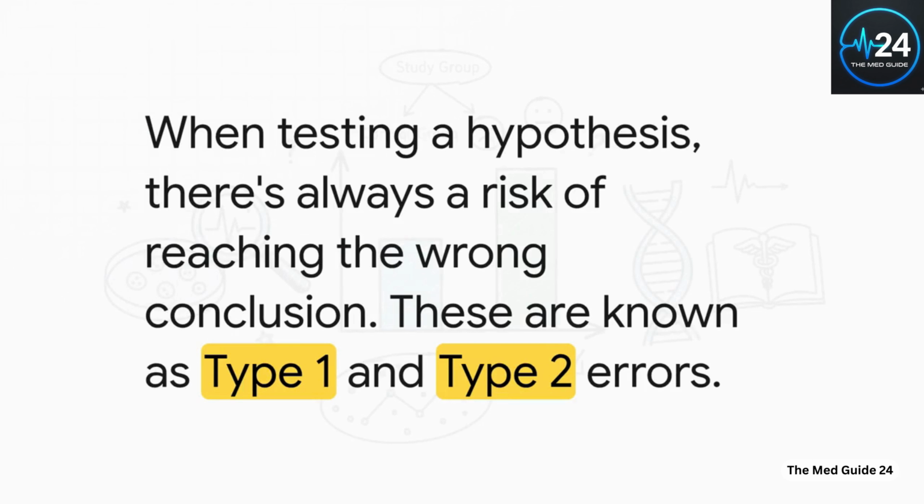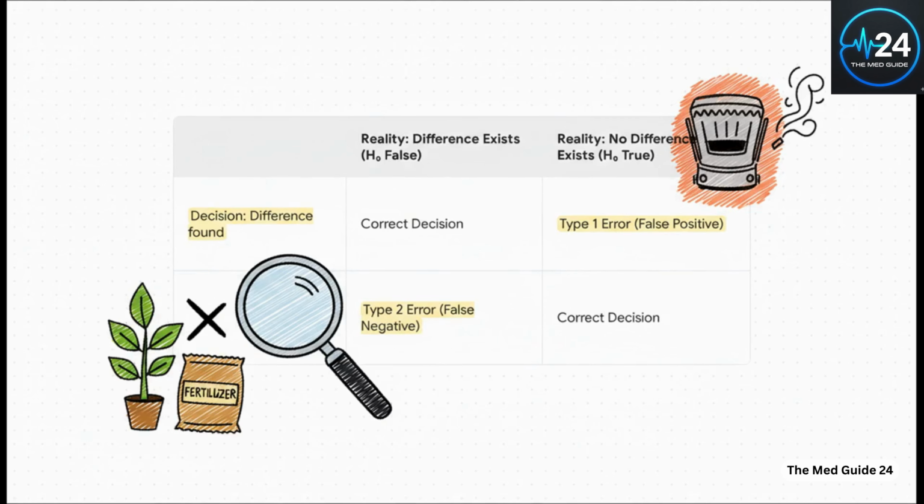Because here's the thing, even with the tiny p-value, we're never 100% sure. Science deals in probabilities, not absolute certainties. And whenever you're making a decision based on probability, there's always a chance you could be wrong. In fact, there are two huge ways you can mess this up. And this chart lays them out perfectly. On one hand, you have a type 1 error. This is a false positive. We get all excited, we reject the null hypothesis, and we announce that our fertilizer works, but in reality it doesn't. We got fooled by chance.